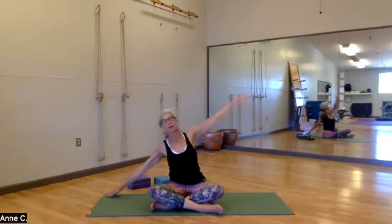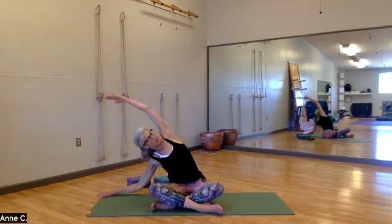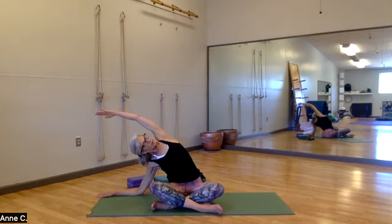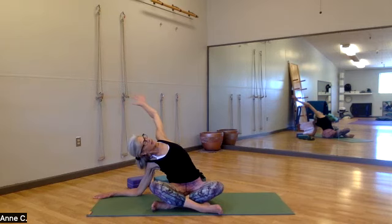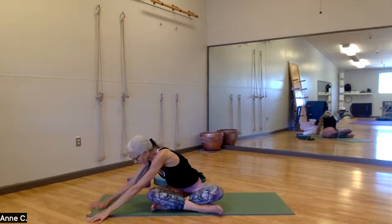And then we'll breathe up through the right arm. So I'll be the mirror here, right and left mirror. Breathing up through the right arm, side bending over to the left. And a big inhale and exhale, reaching down on the long diagonal to the left.